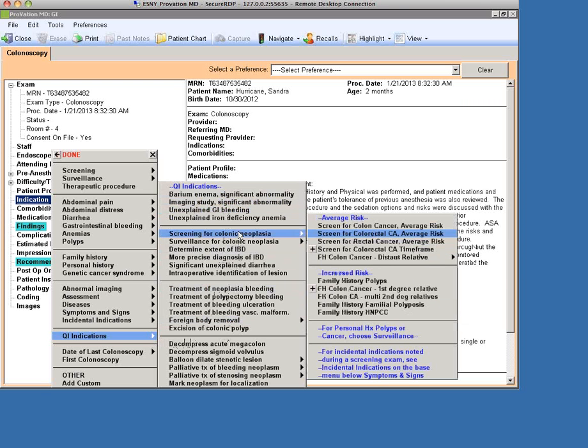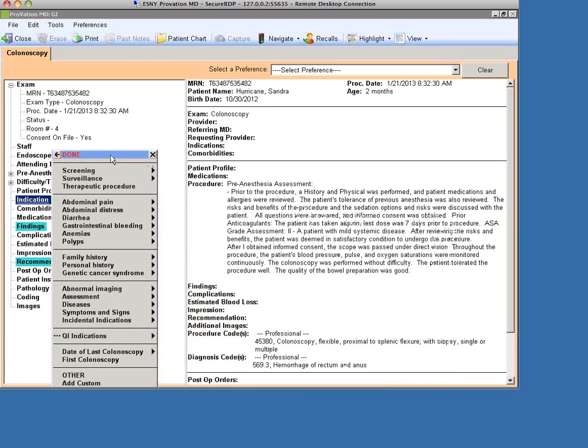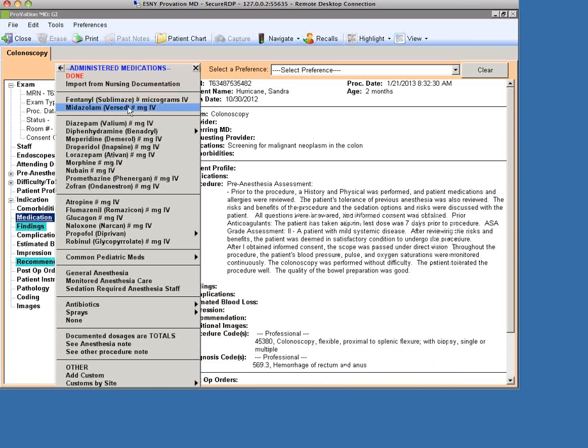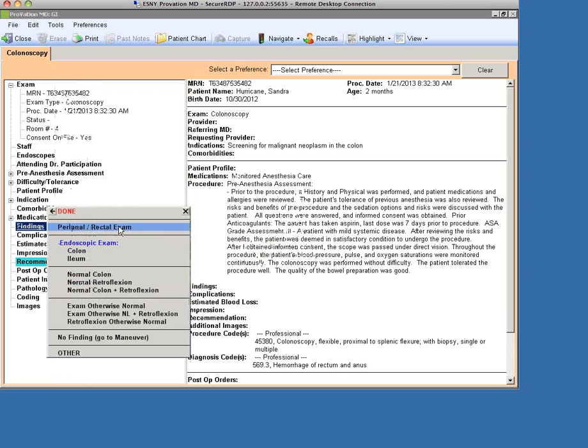In this case, we'll choose screening for neoplasia, average risk, followed by done. In our center, the anesthesiologists are performing monitored anesthesia care with propofol. That is the appropriate choice.